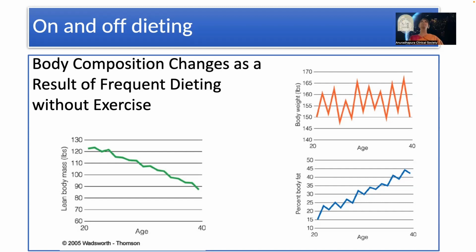It is not good. So sustainable weight is really important. Otherwise, what we do is, with this detox diet or low carb diet, within 3 months we lose weight. Then we eat for 1 year. Then again we take 3 months and we lose weight. At the end of the day, if you do the body composition analysis, you will have more fat even though you have normal BMI. So sustainable weight maintenance is really important. Otherwise, even with normal BMI, you will get all the complications of NCDs. So frequent diet without exercise is not good. We have to maintain weight.